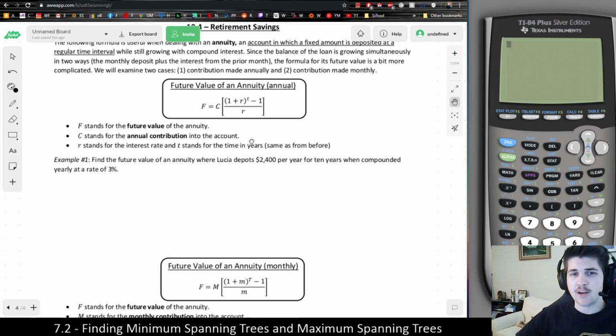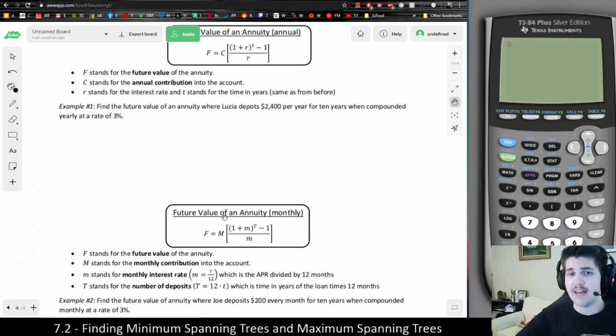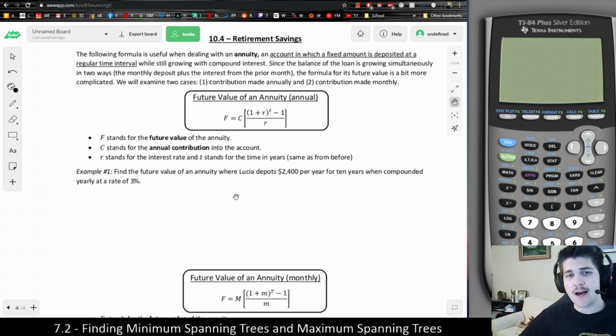Also, I wanted to mention that in our book, they only get into the annual case, but in my lecture here, I'm going to do two different cases. One, talk about an annual annuity where payments are put in once per year, but also talk about what if it's happening every month, because this is a little bit more of a standard type of annuity. Most of the time when people have a retirement account, they take a portion of their paycheck and automatically deposit that into their retirement savings. And that's going to be done on a monthly basis, not on an annual basis. The math is very similar, and just like we covered before when talking about compound interest, the only real difference here is the difference between annual compounding and monthly compounding. As you can see from the formulas, they're very similar.